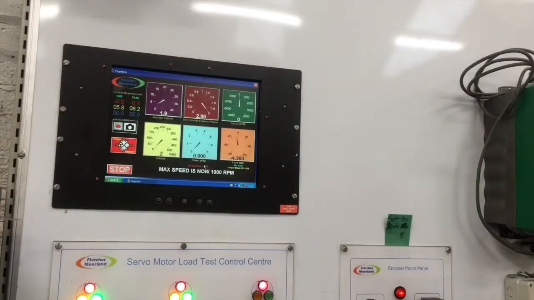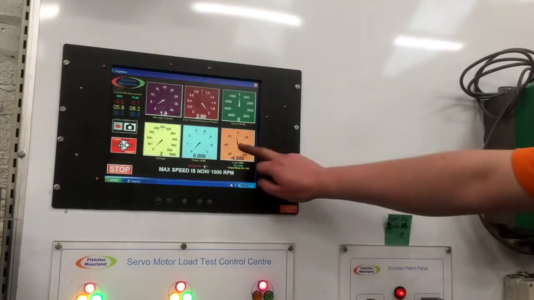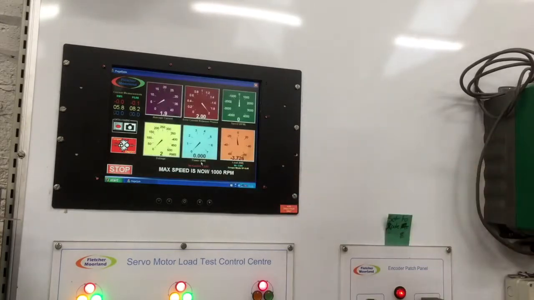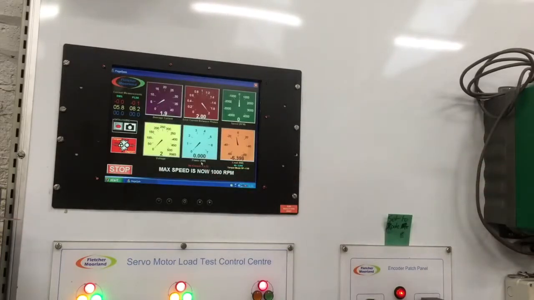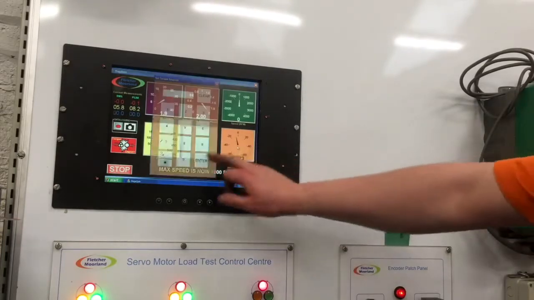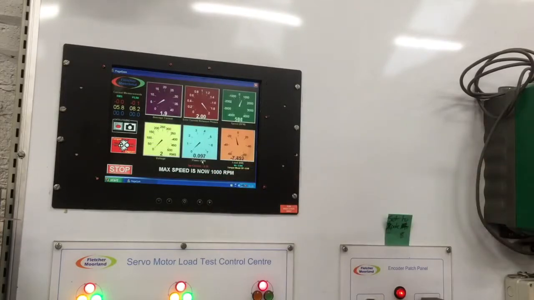Here is the control centre for our servo load rig. In the bottom right hand corner on the orange display we are showing the torque on the brake at the moment. We know it is holding at five newton metres but what we want to do is show the breakaway torque to make sure the motor is operating correctly. We are now putting six newton metres of load on the brake, it is still holding, seven newton metres. And we have now found the breakaway torque for this brake is round about seven and a half newton metres, way over specification for what it needs to be. So we are happy that that test has been carried out successfully.